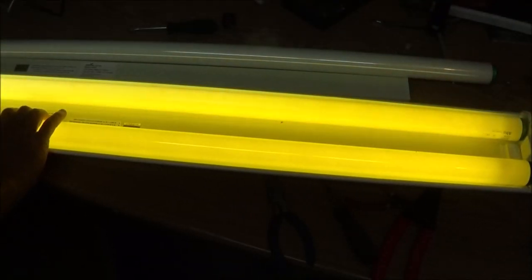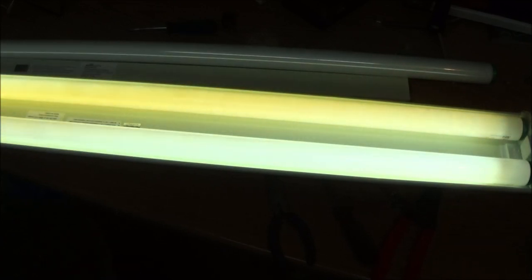Try another bulb. Or they could be a little cold. There it is. Didn't have it in right. Alright, so that's better. There we go. Not bad. So what I'm going to do. Wow, this camera is really weird when it comes to these lights. I don't like it.